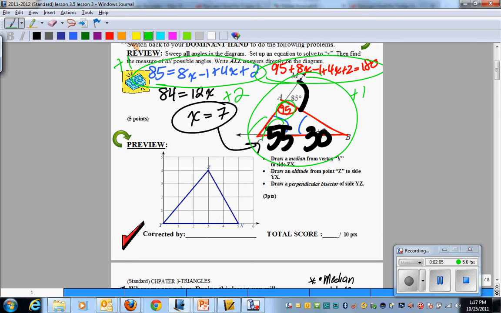Then, if they have the 95, the 55, and the 30, that's a point. That's your 5th point. It's out of 5. If you got this additional angle, this one has been missed by the majority of students, so I'm going to make that an extra credit. If you have 125 there, that's plus 1/2 extra credit. It's worth plus 5.